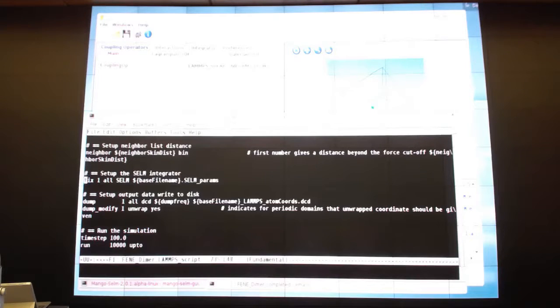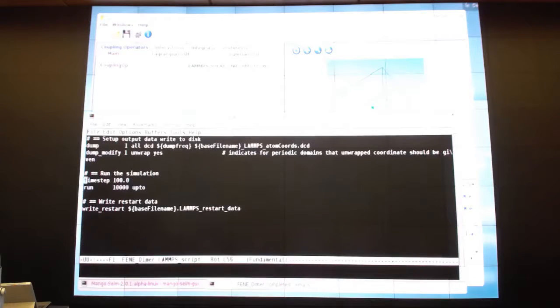Okay, and then there are some other little commands here to dump the data to a DCD file with some frequency, and there's a couple little things that you can play around with there if you like. And the number of time steps and the time step to be used. Okay, and all of this has been grabbed from these different parts of the model setup and made into now a consistent LAMMPS script with the SELM integrator backends. Okay, so some of these values, I've tried to reduce repeats of the values in the LAMMPS script and in XML.